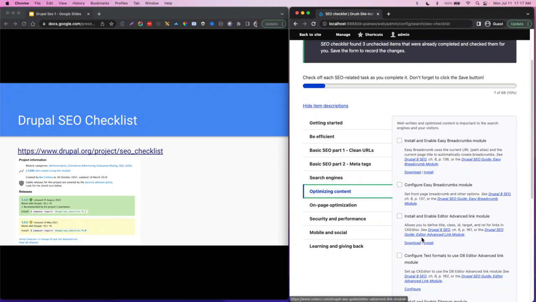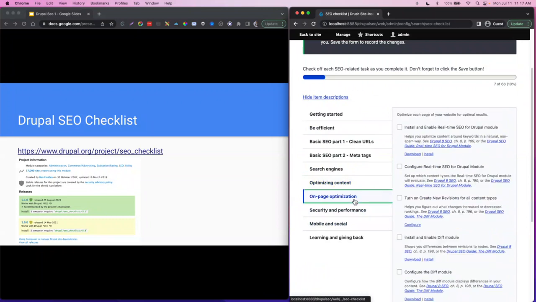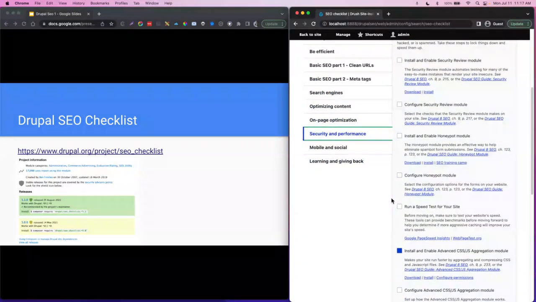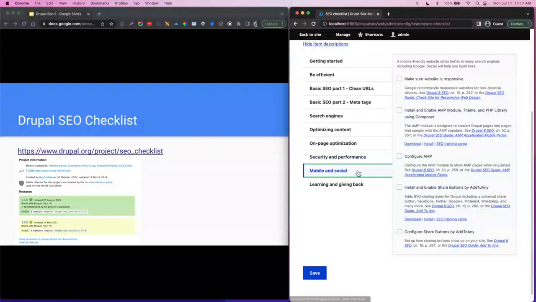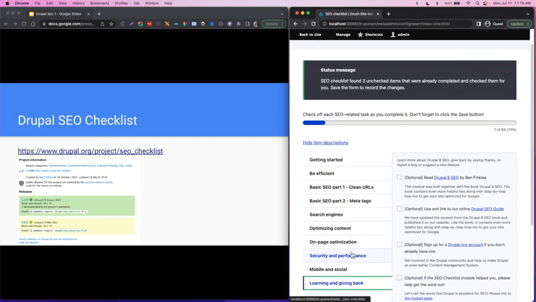Here's everything related to optimizing content. There's a lot of stuff in here as well. Here's everything for on-page optimization, security and performance, which is always important for any website. Everything related to social and media, and here's some stuff for giving back to the module. So what I would like to say is you don't need to implement every single one of these, but implement the ones that are relevant to your site, right?